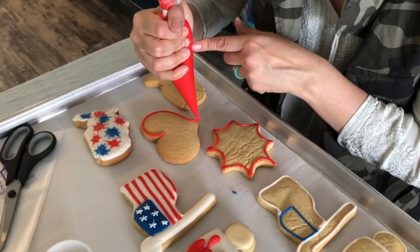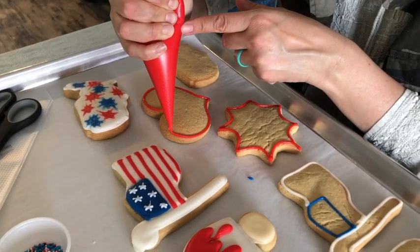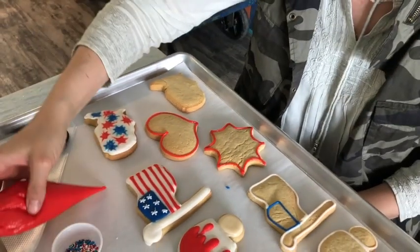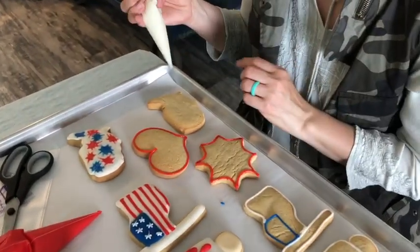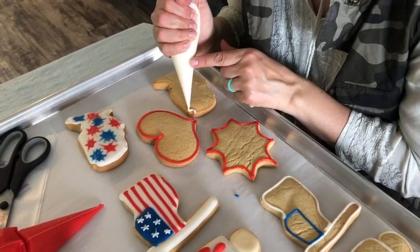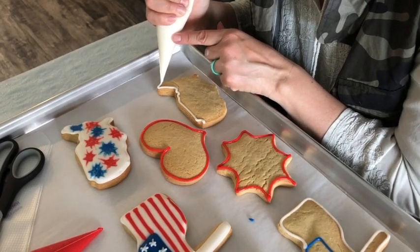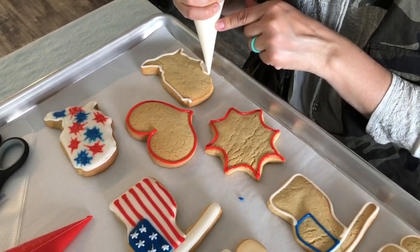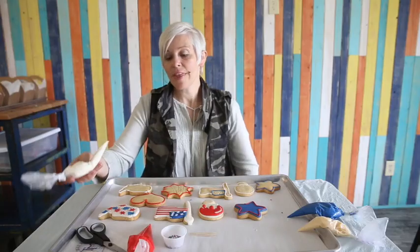I'm going as close to the edge as I can without going off the edge. If your piping icing goes off the edge of the cookie and it doesn't sit on top, get one of your toothpicks and just scrape it off and try again. And the USA. Let's do white. So I'm outlining, oh hey Ohio. I always just make it very wavy at the bottom. All right, so that is the outlining step. You're done with step one, great job.